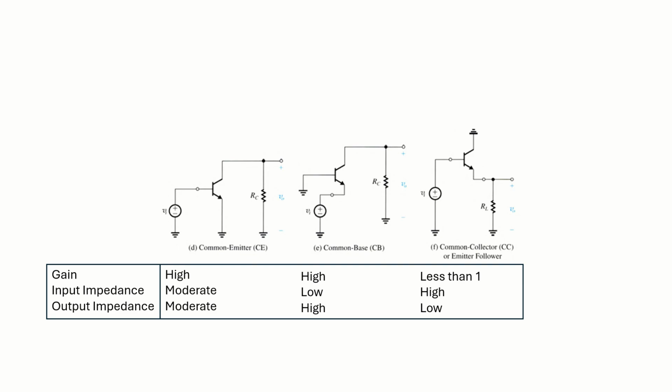But the common collector amplifier is really good at matching stages. So the gain is unity theoretically, and applied it's less than 1. The input impedance is high and the output impedance is low. So because it has a high input impedance, if it was connected to anything with a low input impedance, it would be able to match the signal better, and it wouldn't attenuate the signal that much. And because the output impedance is low, it's really good at matching low input impedances or even high input impedances.